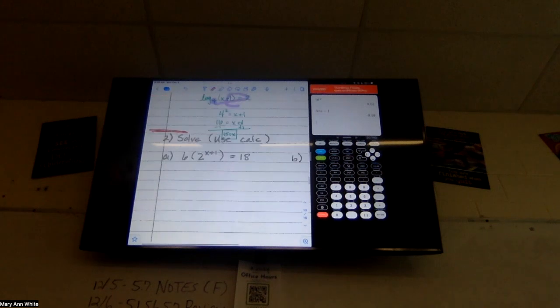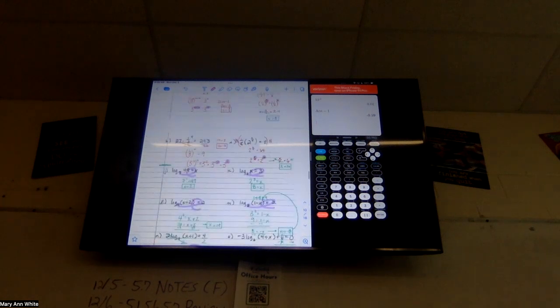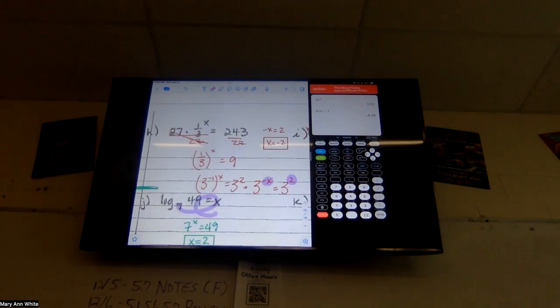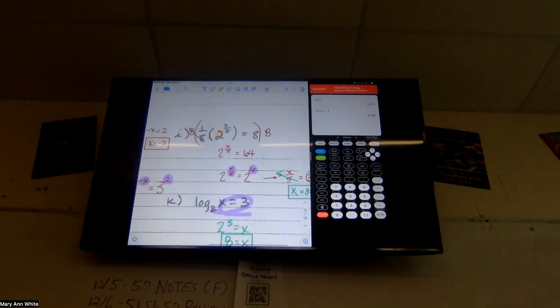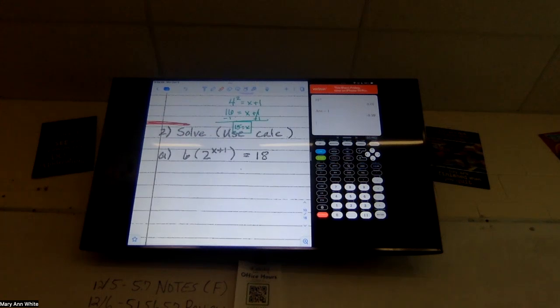Now, if you look at number 2A, it actually looks a lot like the ones that we were doing on H and I. On these problems, we were able to simplify it to be a number raised to an exponent equals another number. And then at that point, I said, let's get the same base. Let's get base 3 on both sides. Or, I think on this one, it was base 2. We wanted base 2 on both sides, because if I have the same base, then I can cancel the bases out and set the exponents equal to each other. Now, the reason that it tells us on this one to use our calculator is we're not going to be able to get the same base on each side.